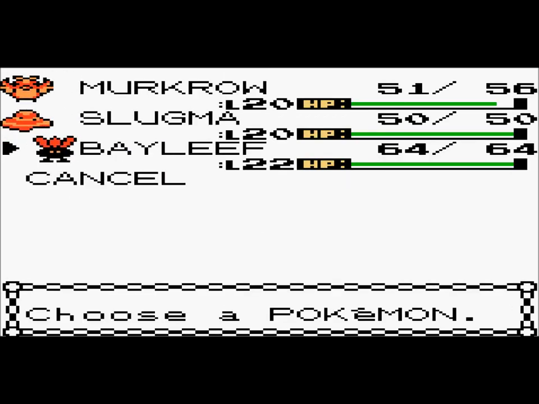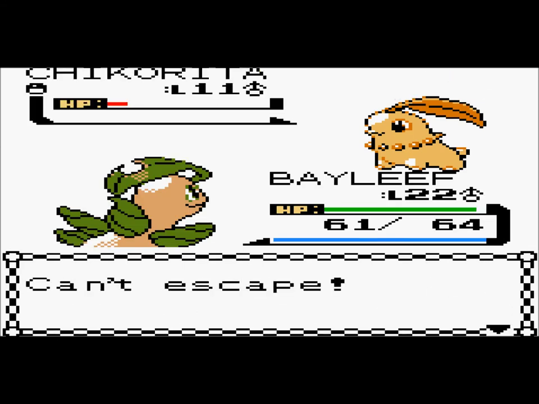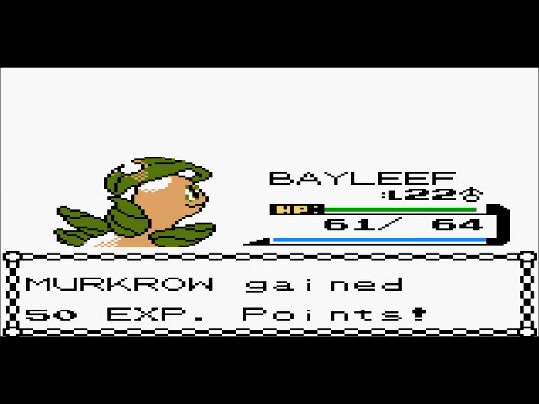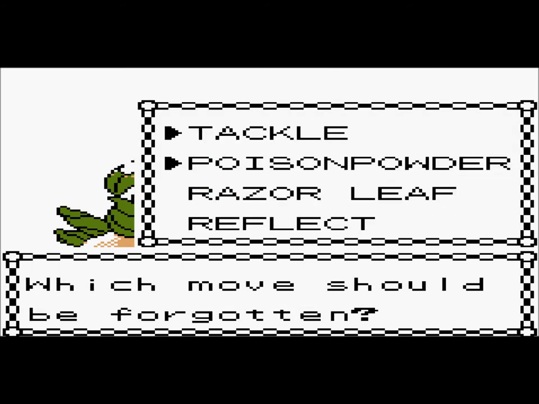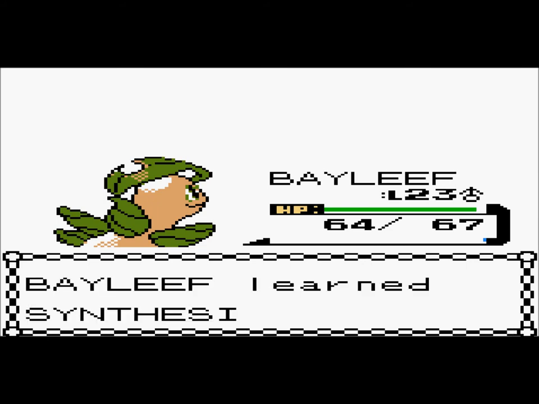I don't want to kill a poor Chikorita. Okay, then I'll go with Bayleef, and then I'll be able to run. Wait. Yeah, I forgot the Chico. You're not allowed to run from shinies. I forgot. I guess I'm kind of screwed. Then I guess I'll have to. All right. Nah, I don't want to, but I get to level 23, which is cool. Synthesis. Synthesis. I don't think I'm gonna need this, but I think I'll get rid of Reflect.